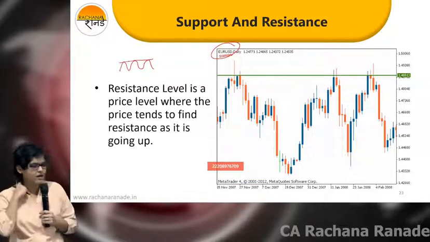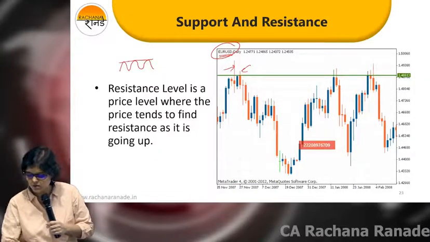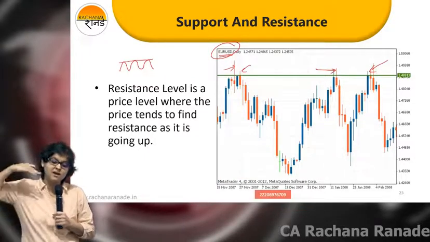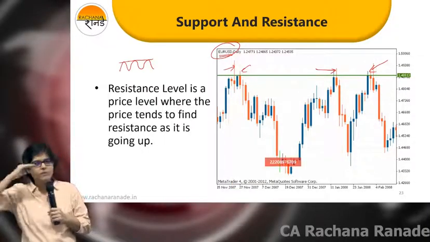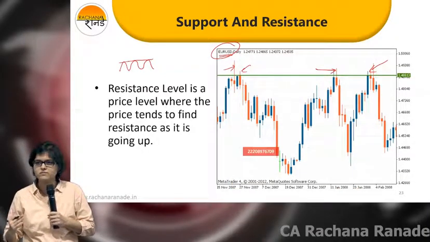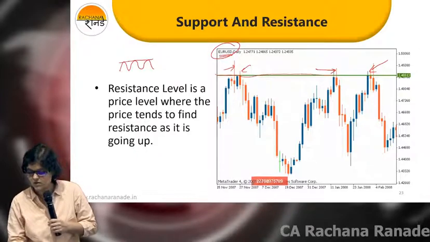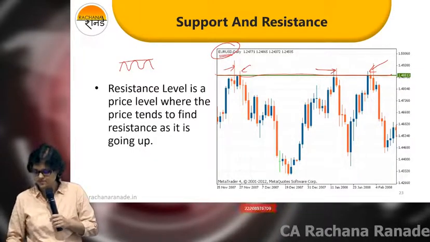Now what is happening in real life? Is it going a little bit above that? Here, these three scenarios, but it's not closing above that convincingly. It's retracing back. It's going back again to its original level. Correct? So this is nothing but what? This will be called a resistance level. Is this okay? Yes.